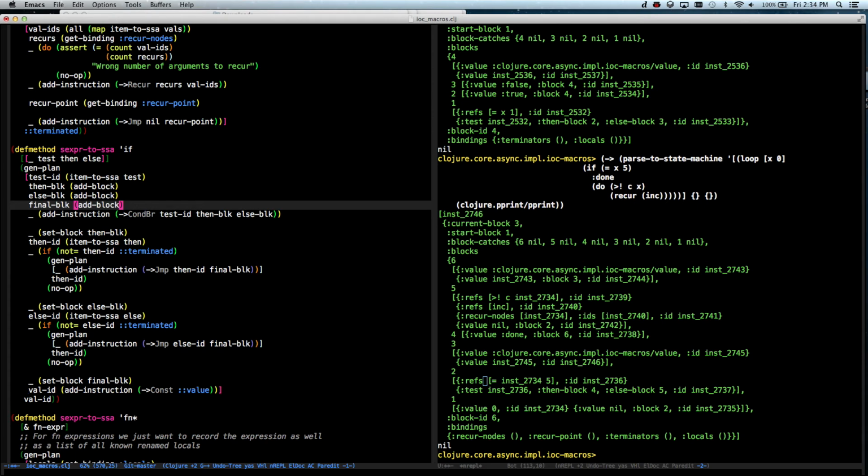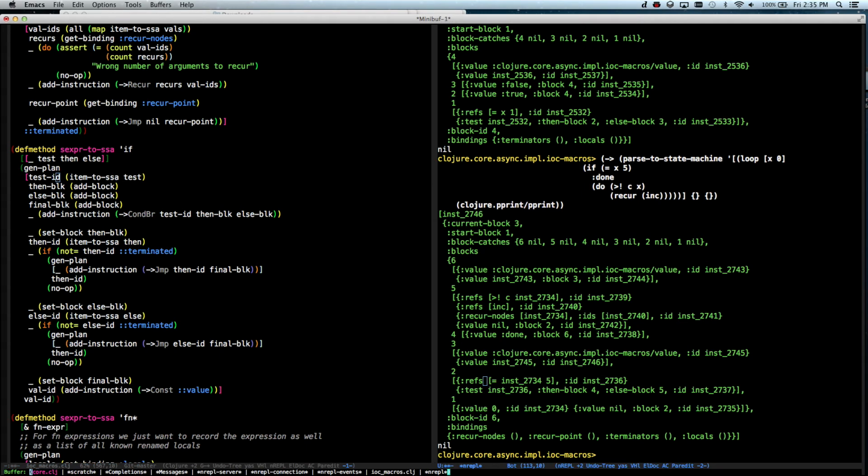When we get into the first part of this plan, there will be a context somewhere, right? We're going back to GenPlan that we talked about before. There is this context handed to us, an existing context. And we are going to say, when you hand a context to this particular function, you better have a block that is set up to currently write to, right? So what we do is we take the test value, call item SSA recursively, so we're recursing down, and do whatever you need to do with it, parse it, and give me back the ID of that expression.